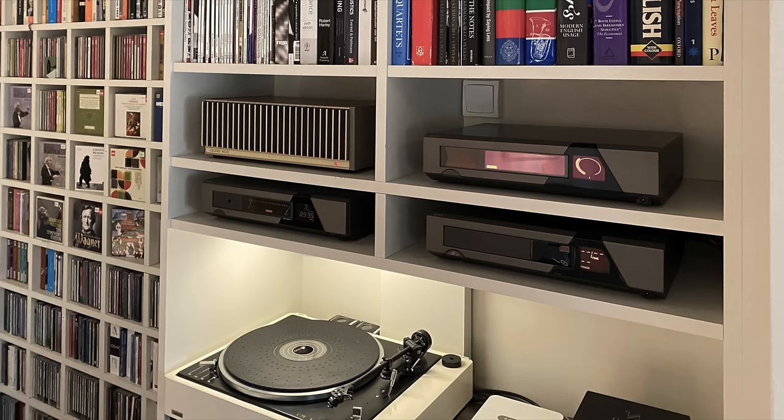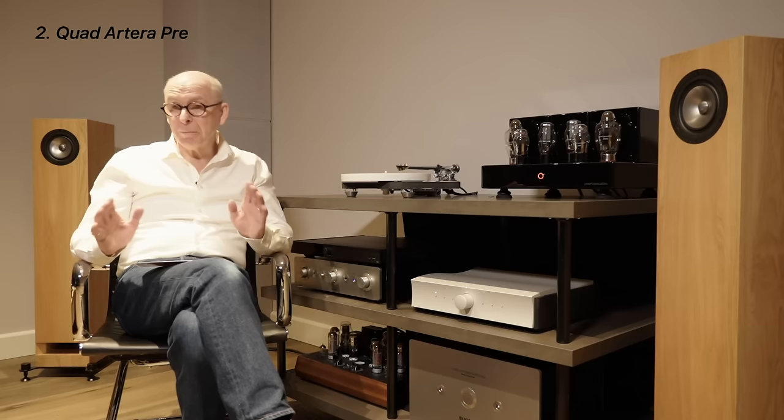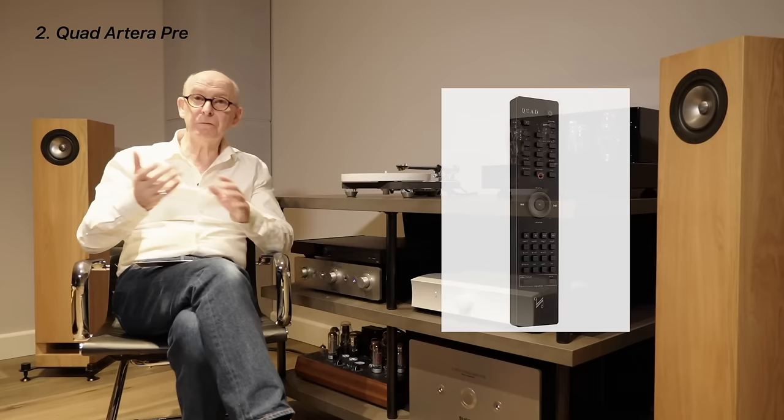And when I tell you that this piece of kit is €1,400, I mean, you just can't go wrong. The remote control works really, really well. It's intuitive. You can switch everything off. You can put it on standby. You can do everything that you want to do.